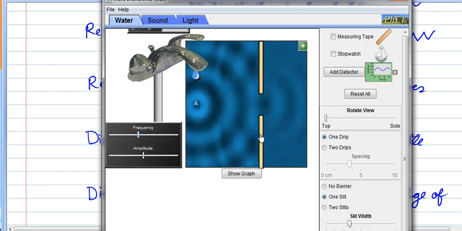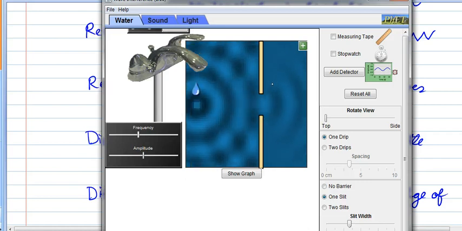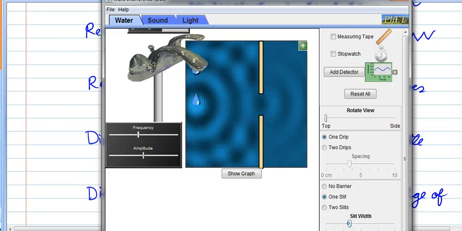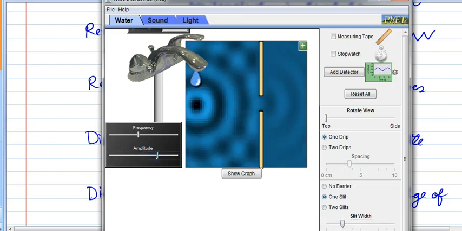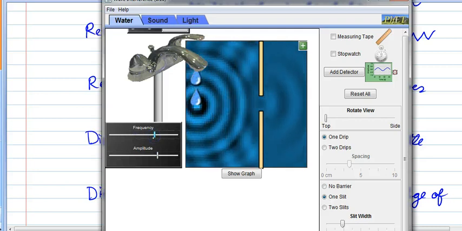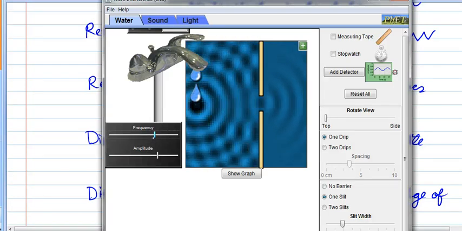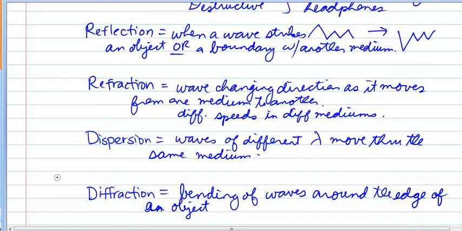And the diffraction pattern that you see is when these drops of water reach this opening, they are diffracted or bent around the edge of the opening. And you can see much more of a pattern when you fiddle with the amplitude and frequency. So we'll be talking more about this. But we'll be talking about this more and also playing with this in our lab.